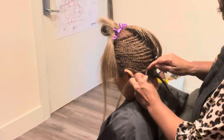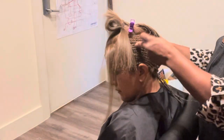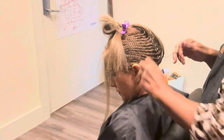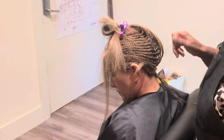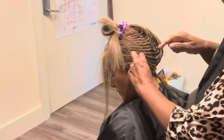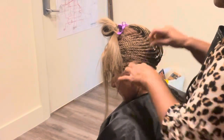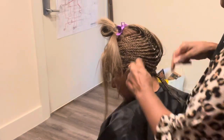But typically, I believe that a sew-in extension weave lasts longer and is safer on the hair, because in this particular lady's hair, I could see a few plugs of hair missing where I believe she pulled that hair out, trying to get it out. She pulled those links, those beads out, trying to get the extensions out. And I don't think that's so healthy. Now, on her, it's not a big deal because she has so much hair. But on someone with much thinner hair, the last thing they want to do is pull anything out of their hair, like the beads from the extensions.